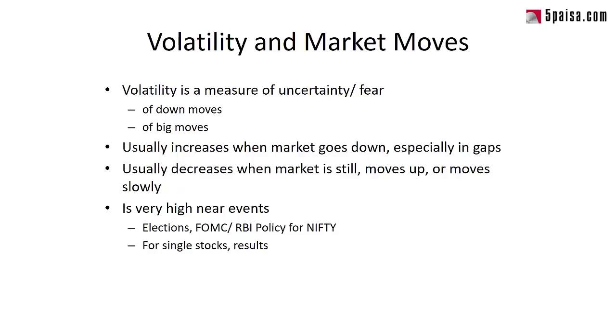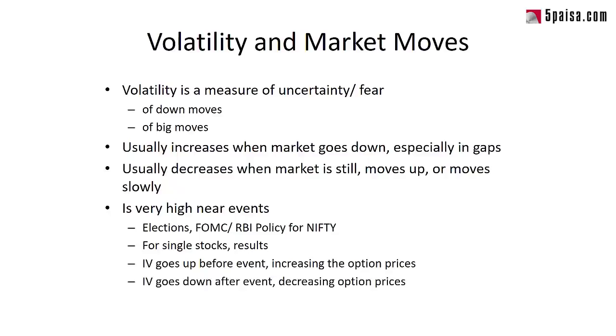Largely, IV goes up before an event which increases the option prices, and it goes down after an event which decreases option prices. This is something we have to be very careful about. It often happens that a lot of clients buy options. Let's say they buy call options, the market goes up, but even then the option price does not increase. This happens because when you buy an option before an event, you normally buy it at a high IV, and after the event, IV suddenly drops, which takes a hit on your call option or put option price. So, at what IV you entered in options becomes very important in getting a hang of how your P&L is going to look.